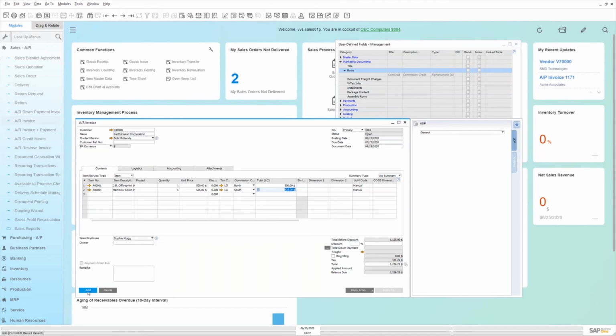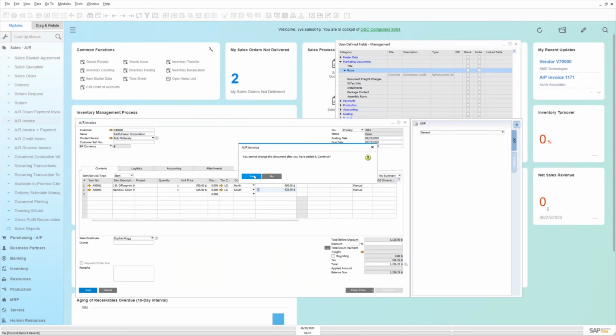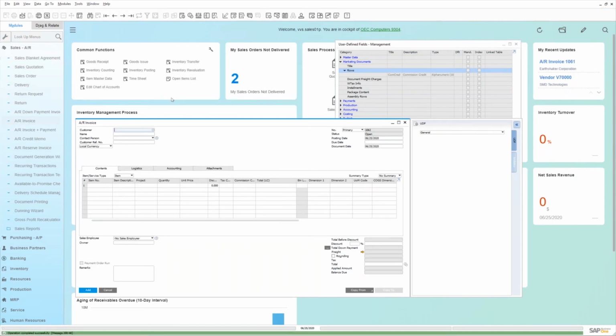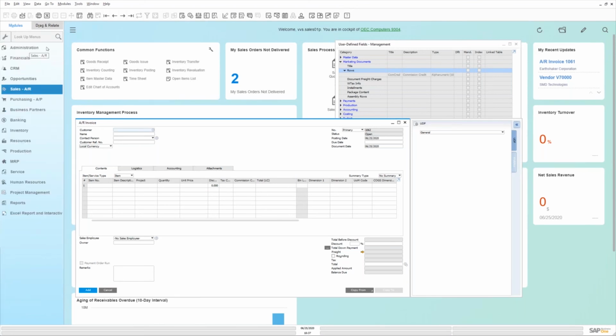So at this point, let's go ahead and add this document. We can save it to the system. But the other thing I'll mention about the marketing documents is when you create this field, it is available in all of your marketing documents. And all of your marketing documents includes accounts payable and accounts receivable.